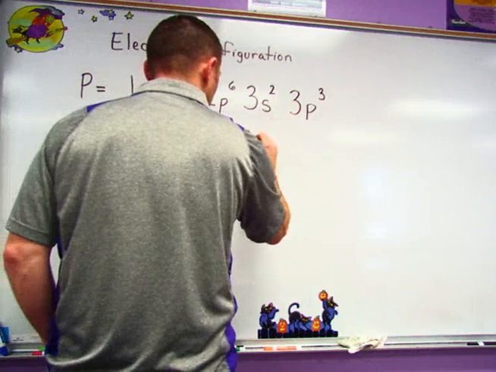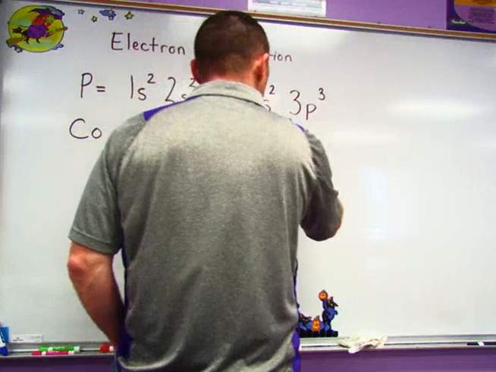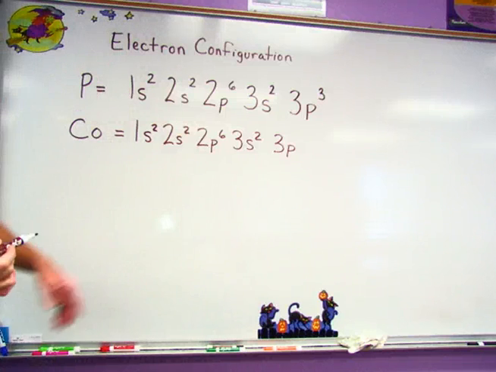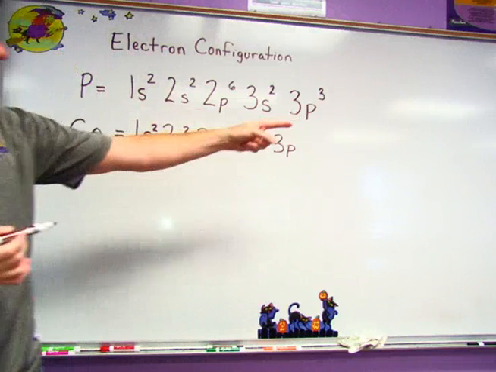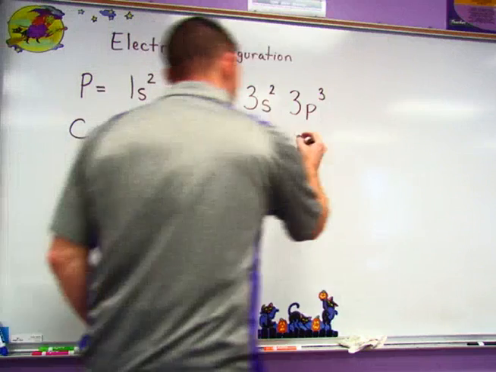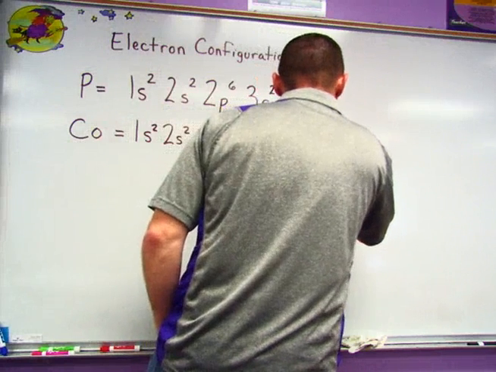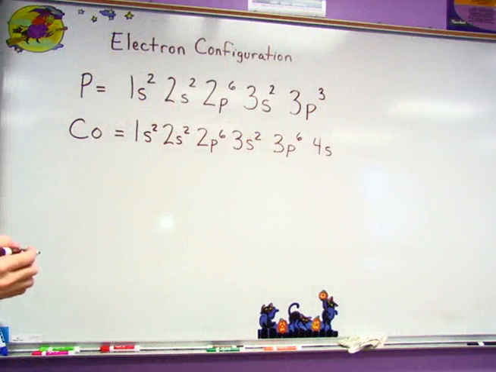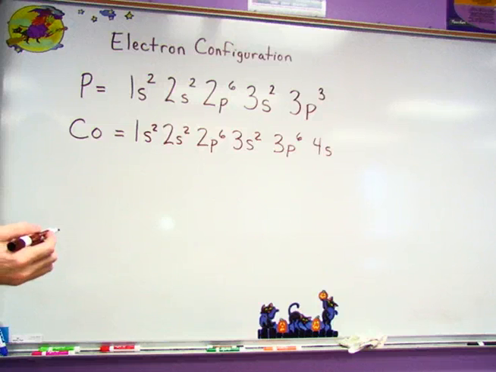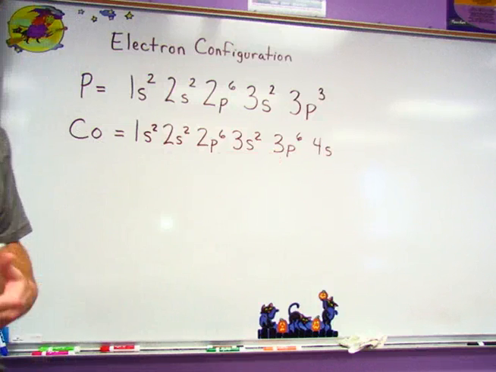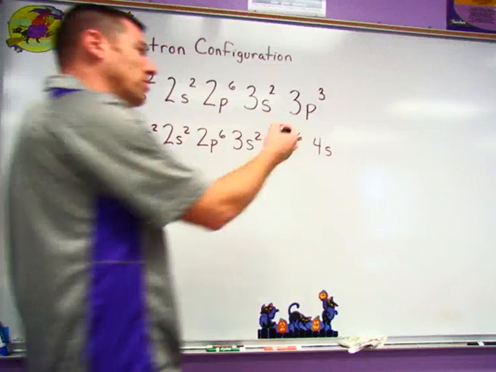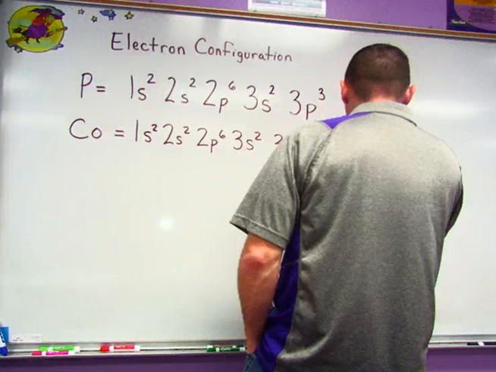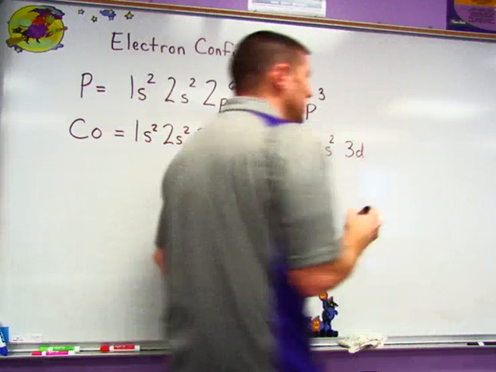3s has 2. 3p, and this time we have more than 15 electrons like phosphorus. So we're going to keep going past phosphorus and fill in the 3p orbital, which makes 3p6. Then we drop down to the 4th energy level and arrive at 4s. So far we have 18 electrons filled in, and we have 27 in cobalt, so we'll have enough to get through the 4s orbital because there's only 2 electrons there. So that's 4s2. Then the next orbital is the 3d.